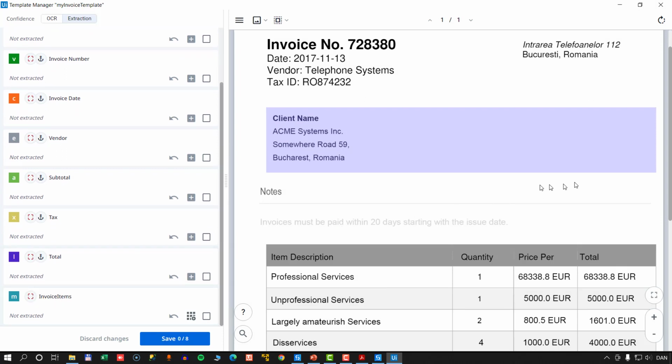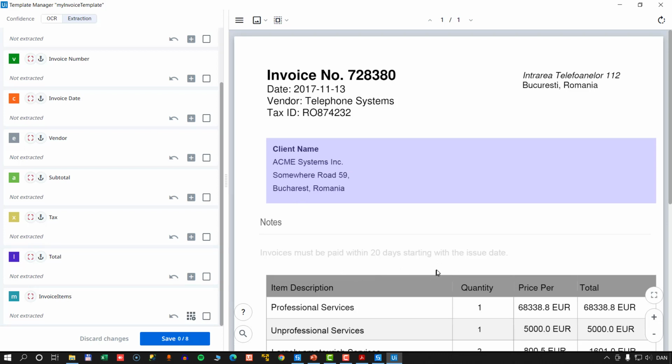So the way it works is now we need to tell the template manager where these fields are located on the page. The first thing though is we need to convince the template manager, or the extractor, that we are, so to speak, on the right page in our document, because a document can have multiple pages, and in this case we don't, but we still need to identify the page as the one we want to extract data from. And the way you do that is by identifying or marking a number of fields or items on a page.